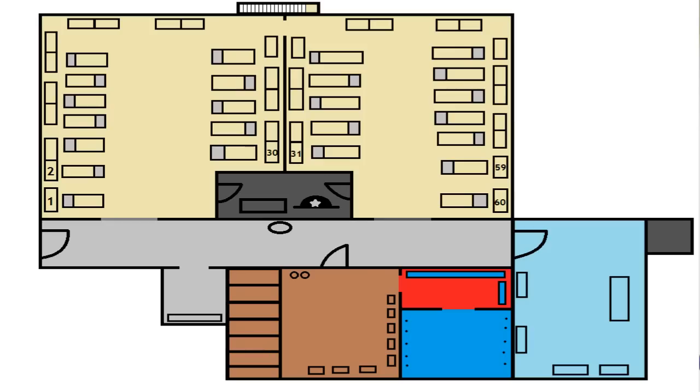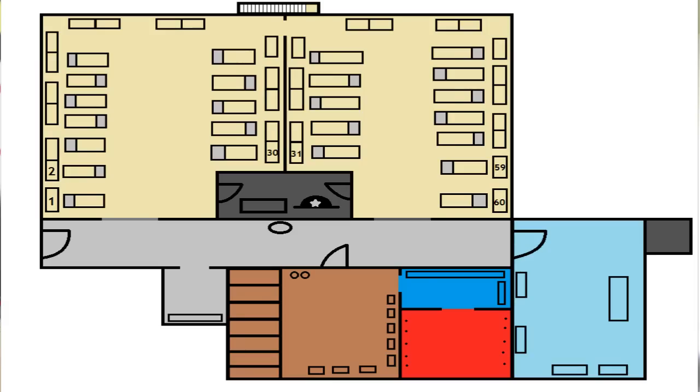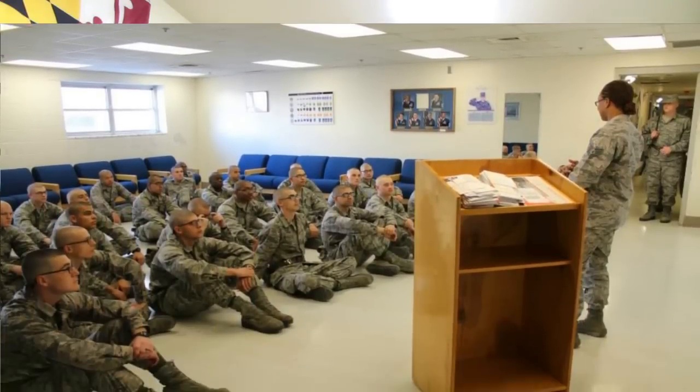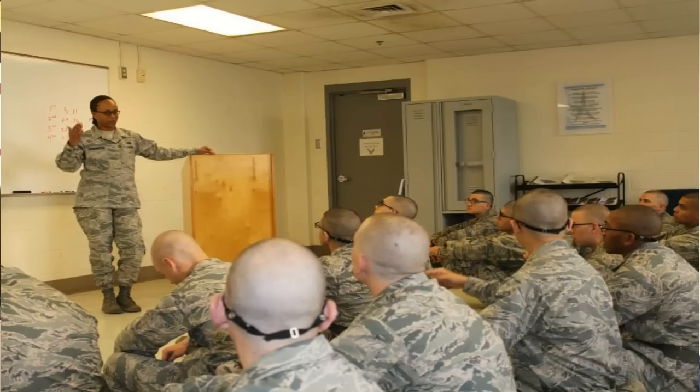In the latrine there was an open archway that led into a drying area with a couple of benches and hooks on the wall for your towel, then another open area with about ten shower heads. Next is the day room. The day room is basically where you spend all your airman's time and some of your training. Your MTI has a desk and there are a few couches around the edge of the room — but don't use the couches. Those couches aren't for you until you start wearing your blues in your last week of training. You're going to sit on the floor and listen to whatever the MTI is talking about.